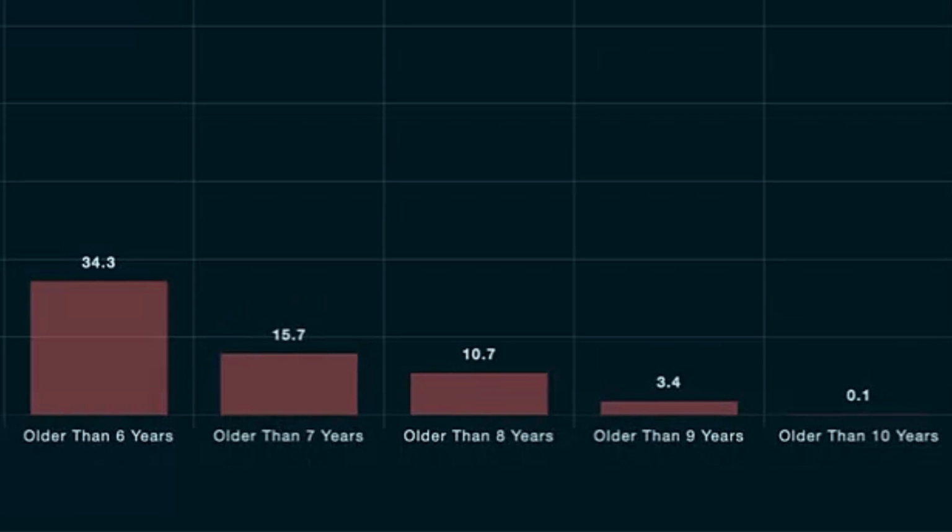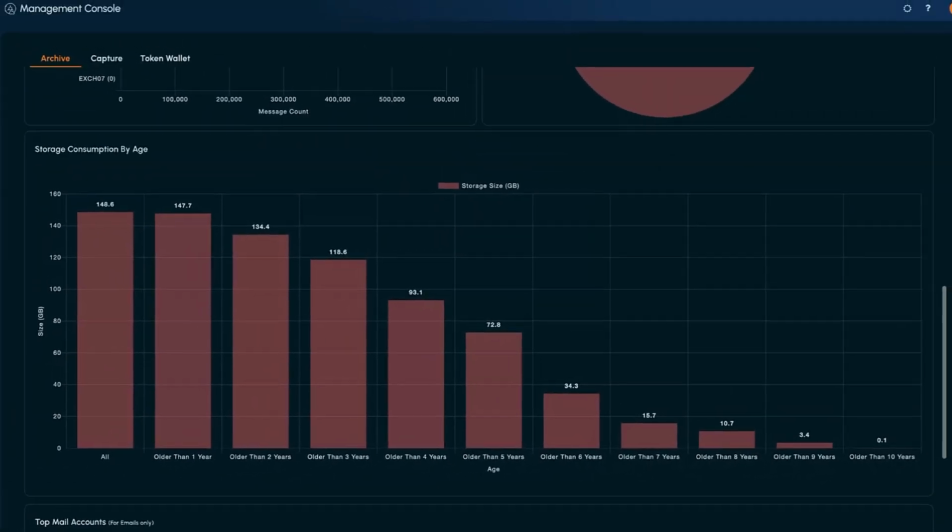This is useful information for having those internal discussions to show the cost benefits of enabling retention, if possible. Getting approval for data deletion can often be quite difficult and time consuming. However, this graph will help with the cost benefit of enabling retention and expiry.